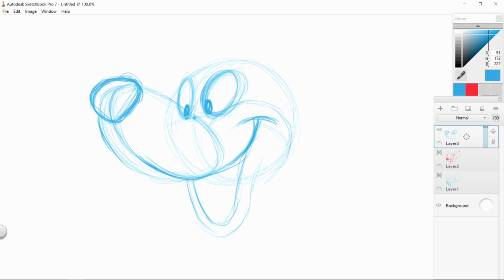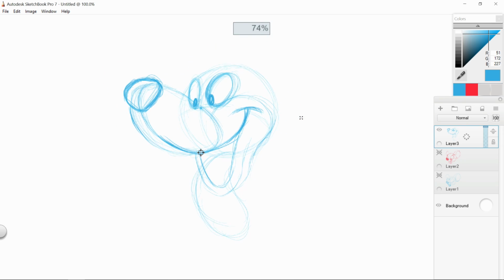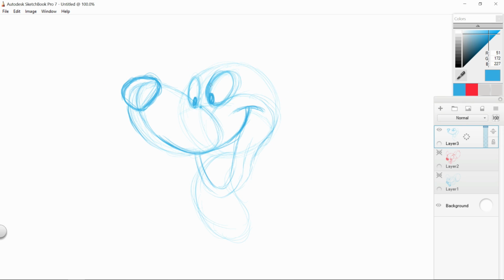Alright, so what I will do is I'll go and clean this up on this next layer. All our construction is really just seeing where we're going to place objects. That's why it really doesn't matter if things are scruffy or wrong. It just doesn't matter at this point, as long as you can see your errors and see what needs to change. You can't go wrong at this phase, basically.